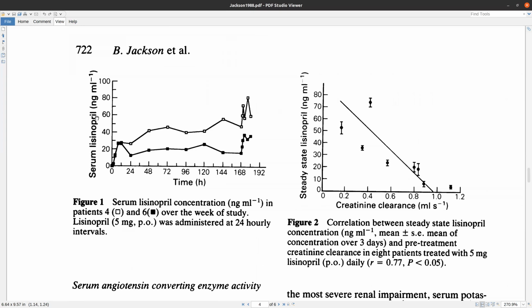Now you see the lisinopril concentration in serum and not plasma, and this is over very long time periods. Before, you saw this nice peak going up and going down. If you only sample every 24 hours, you're not getting this nice wave-like structure which I showed on one of the first slides; of this wave, you just take a single point. Normally there would be bumps in the concentration, we just don't see them because they didn't sample there. So this curve looks a bit different, but they got pretty stable plasma concentrations.